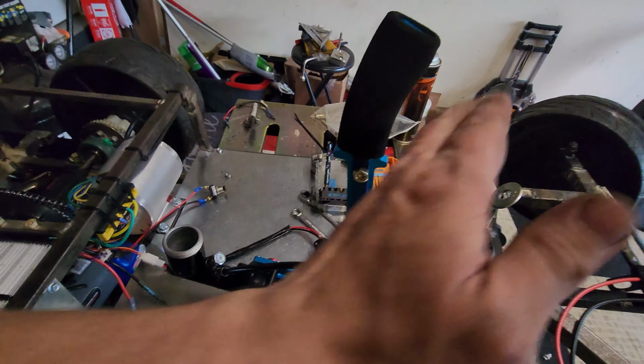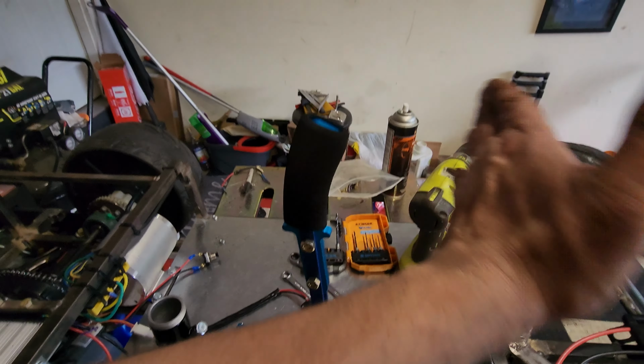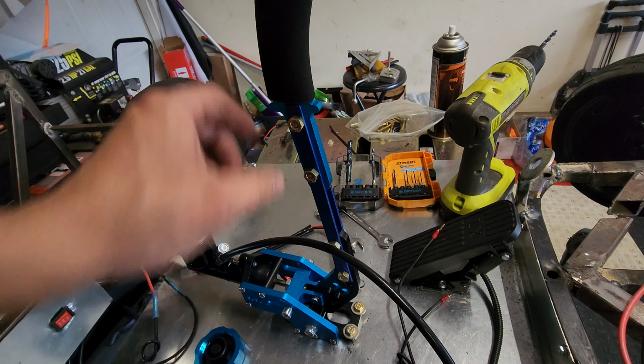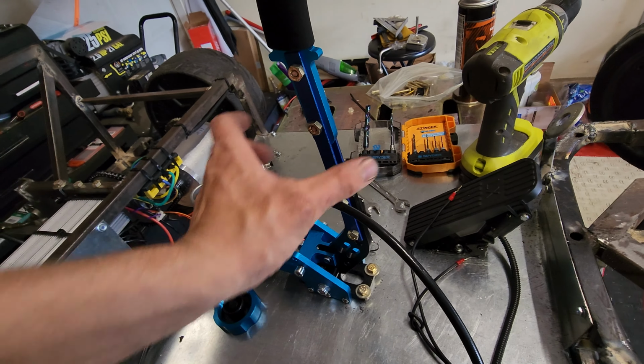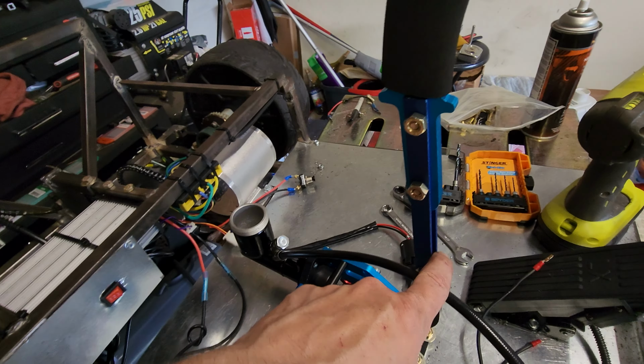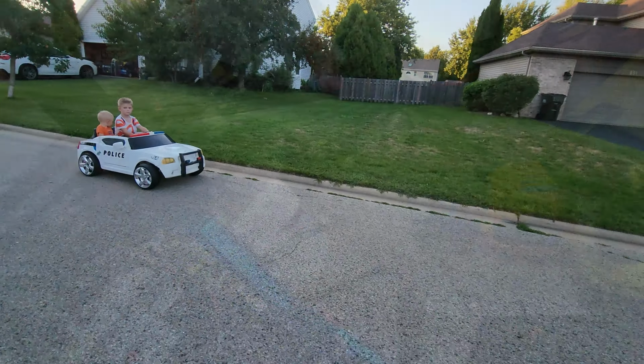The brake is mounted. It sits pretty much close to the dash panel. Everything seems to be okay. It's extended 8 inches from that point to that point. Obviously, that extension is nothing but a few inches, but it's just enough.